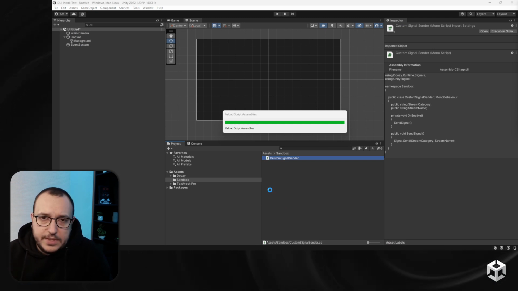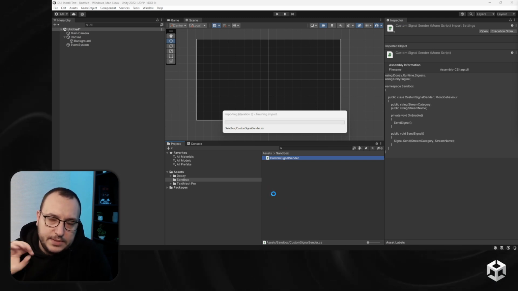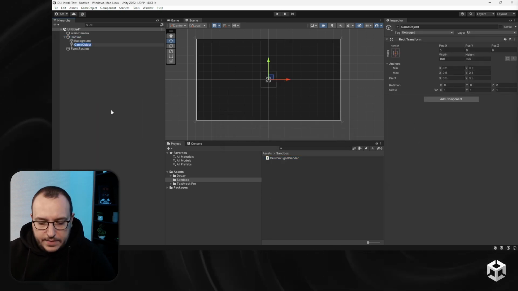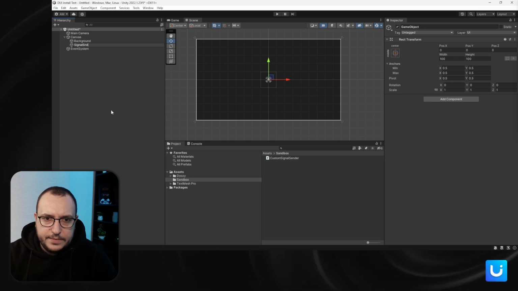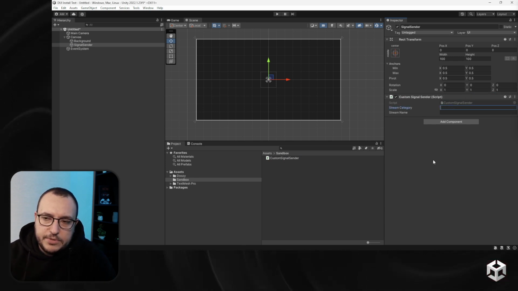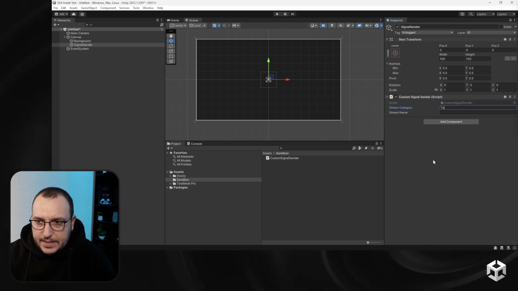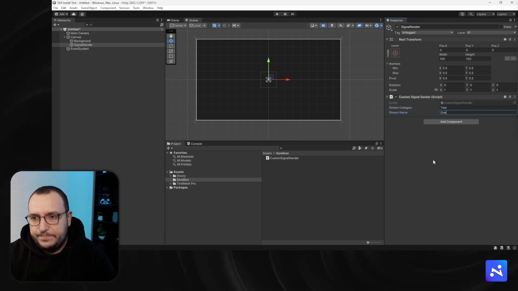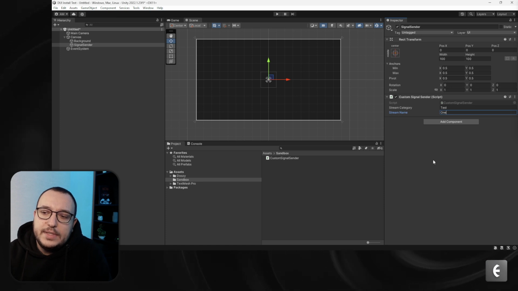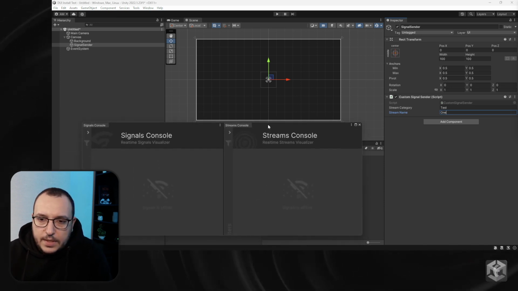And here I'm just going to create a game object, and on enable it sends our signal, right? So create empty, SignalSender, right? Let's add CustomSignalSender here. So now I need to say what the stream category and stream name are. This can be whatever you want. I'm going to say test 1, right? So I will be sending a signal on a signal stream called test1. Yeah. So let's come back here. Let's not enable this.